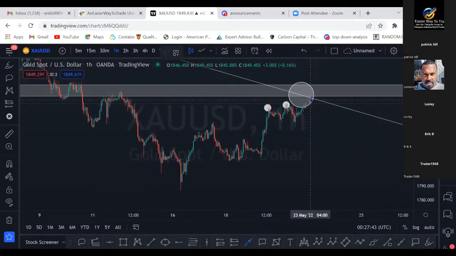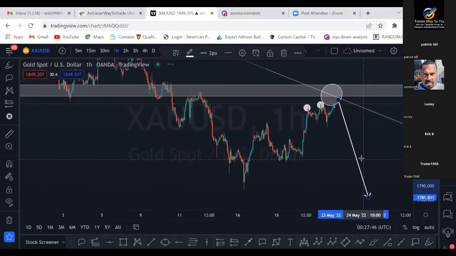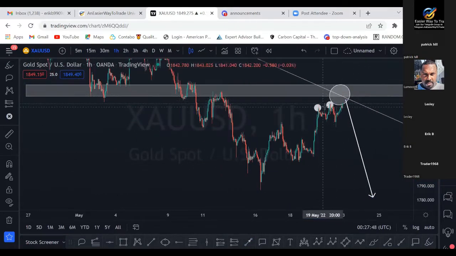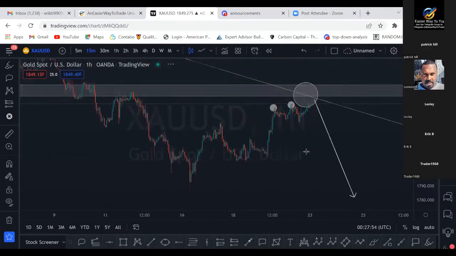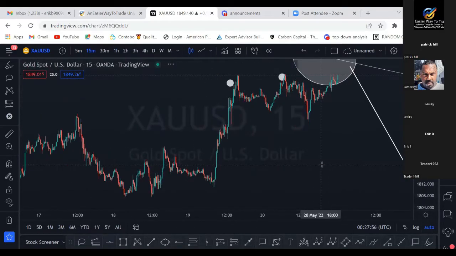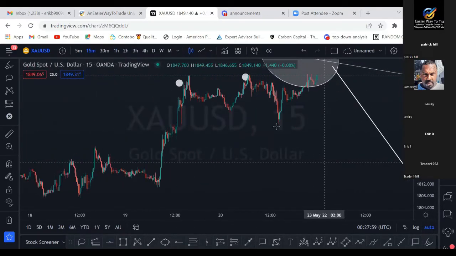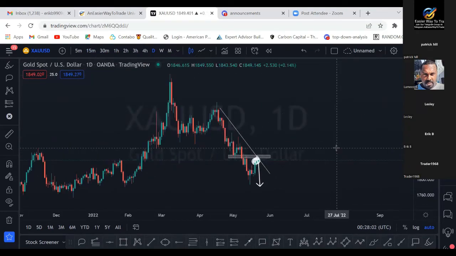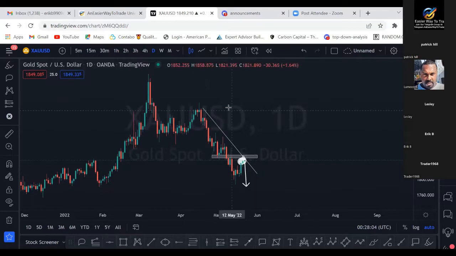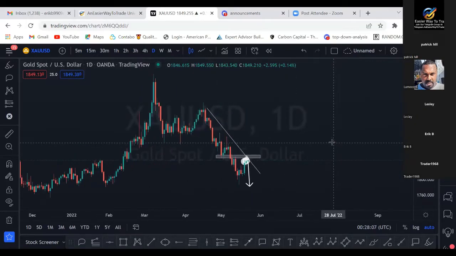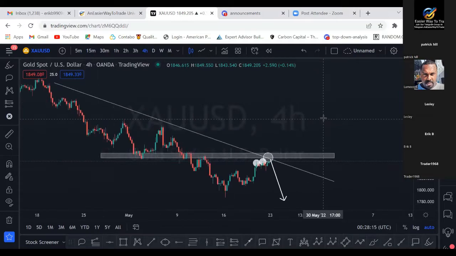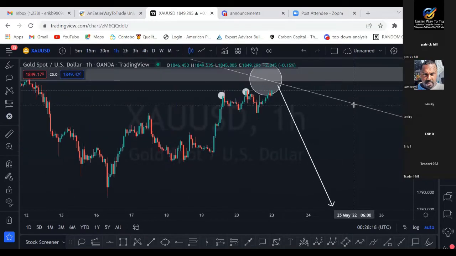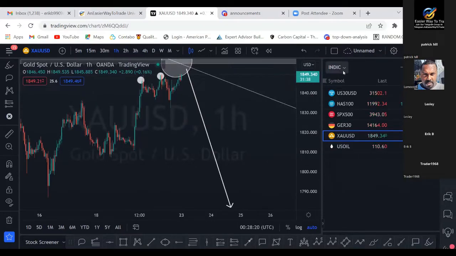But I like the sell on gold, but you have to wait to make sure that it's going to reject in this area. That makes sense? Yep, it do. So I like the sell on gold. Thanks, E. Hey, no problem. But yeah, you guys can see it's just been going in a downtrend. So just trying to get in where you fit in. But we have to wait for the confirmation for the sell. But I like that. That's nice, but we gotta wait for the sell. All right. Anybody else have any other questions?